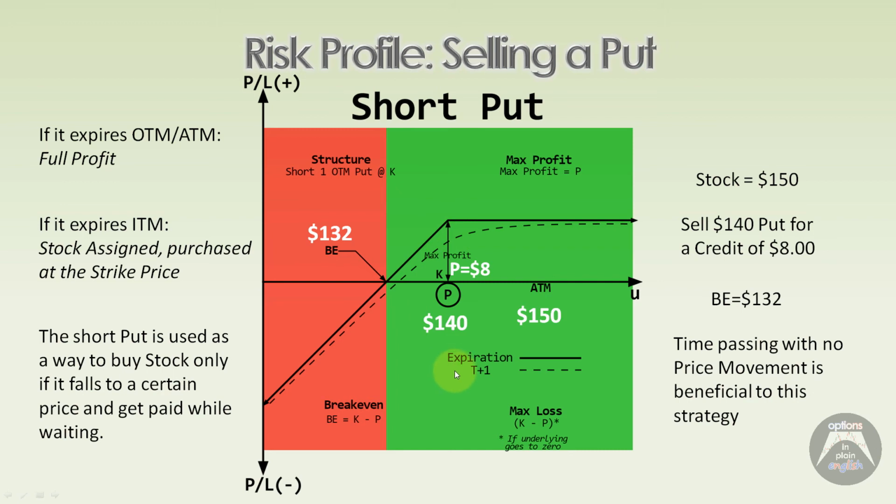So as you can see, it's a very versatile instrument because you can use it to profit on the upside, but also you can use it to acquire stock at a discount. Of course, if you were wrong in your assessment and it goes lower by a lot, then you're going to have some losses, but this is the normal risk that you have when you're in the stock market or in the options market.